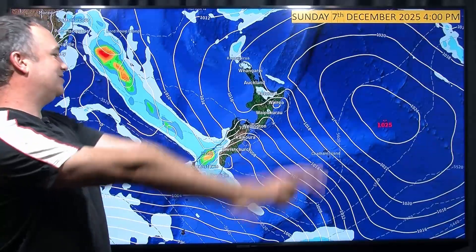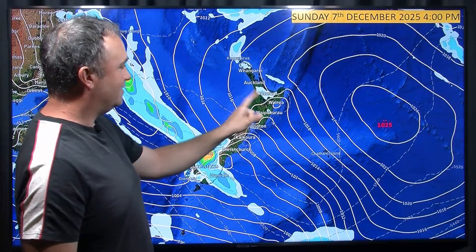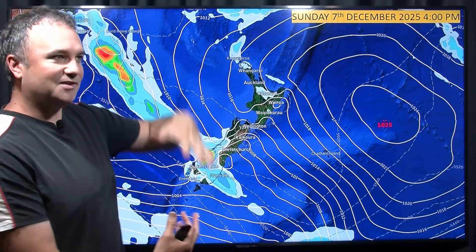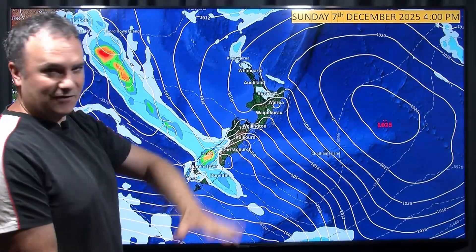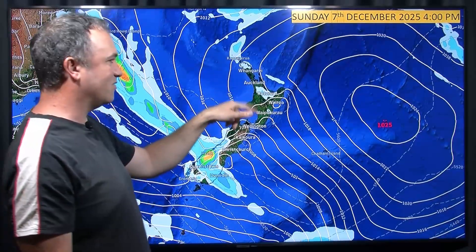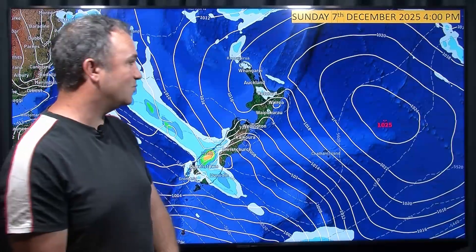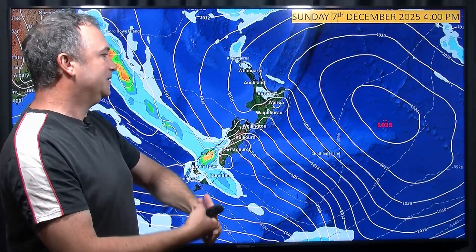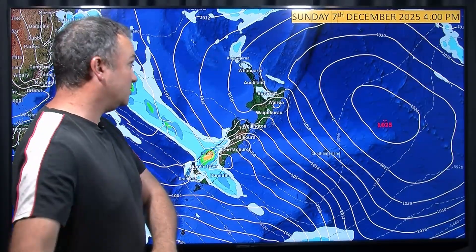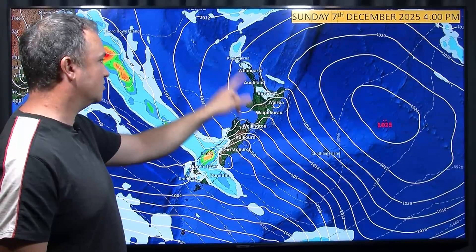Then we move all the way out to Sunday when our next possibility rises. These showers here look fairly innocuous — doesn't look like too much is happening with them. There is a bit of instability in the atmosphere though. But the forcing isn't looking terribly strong, that's why this model hasn't pegged these showers to grow very big. Sometimes the models undercook the surface temperature and moisture, so it can lead to a little bit more instability. Therefore something could actually happen with these showers — something to watch anyway. It is a week out though.